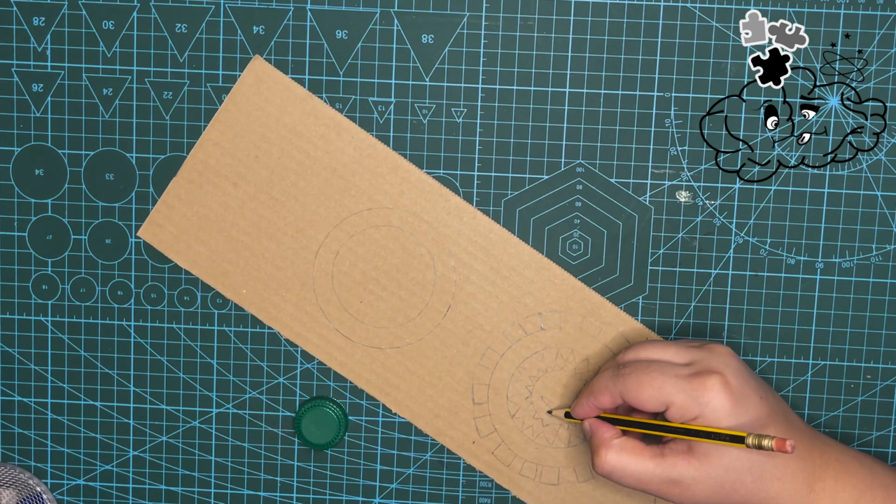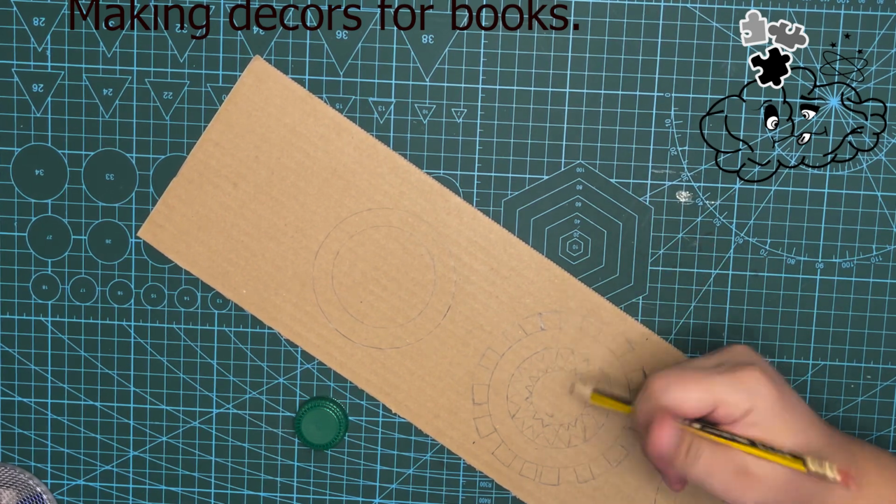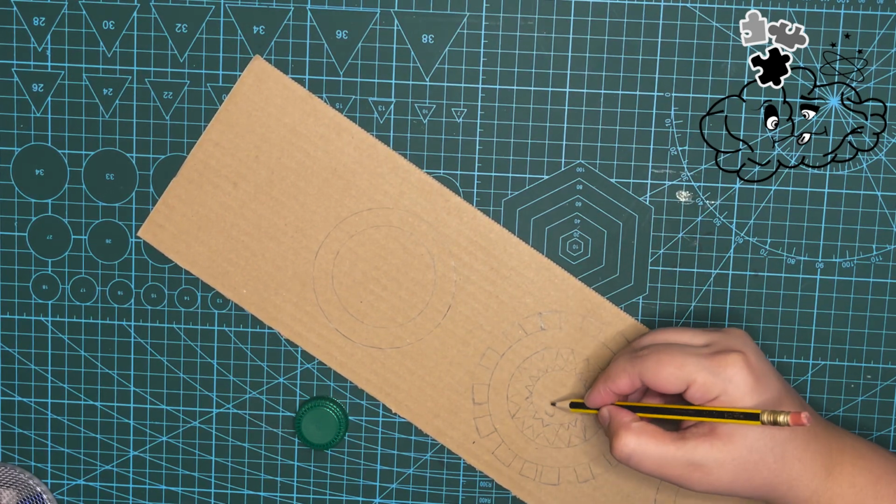Now I'm drawing some random designs on this cardboard piece and I will cut it out later just to decorate my books.